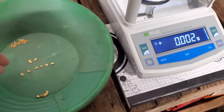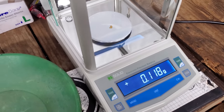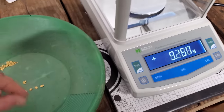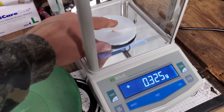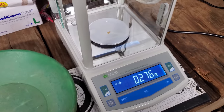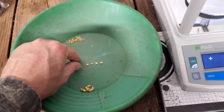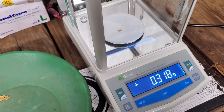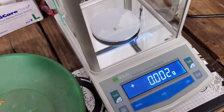You're right. That was the biggest one. You're already up to 3 grams right there. Well, not three, but... 0.2, 0.3. 0.23. Dude, I think you're right, more than 4. They're all quarter grams, let's put it that way. So that's a gram and a half right there. More than 2.5. Yep. Look at this. Beautiful.